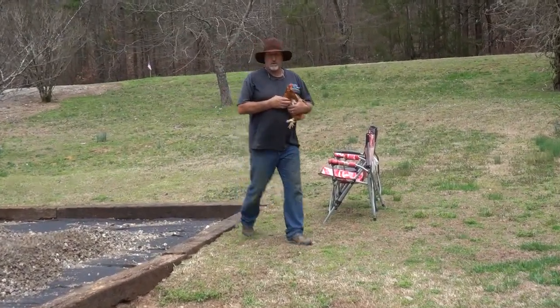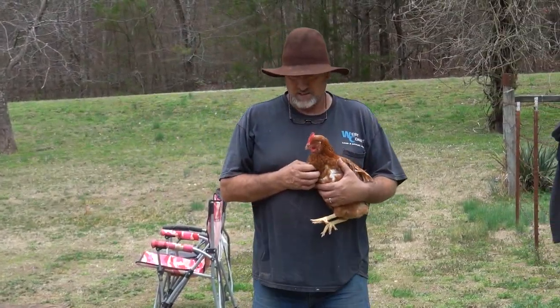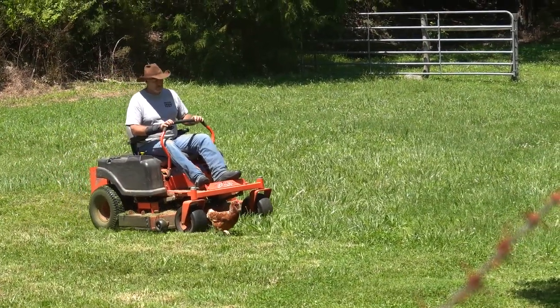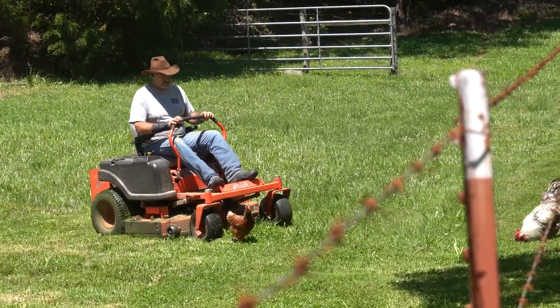I'm going to miss Chog. Chog is the chicken that thinks it's a dog. Yeah. Hence Chog. She gets right up in everybody's face. Won't leave us alone. And she follows me everywhere. I go do something, she's right behind me, seeing what she can get into. I can't mow unless she's right up underneath the mower. I can't weed eat, she's right between my legs.